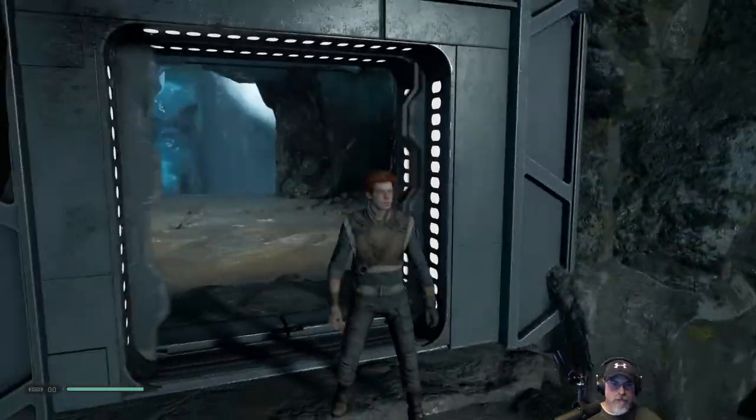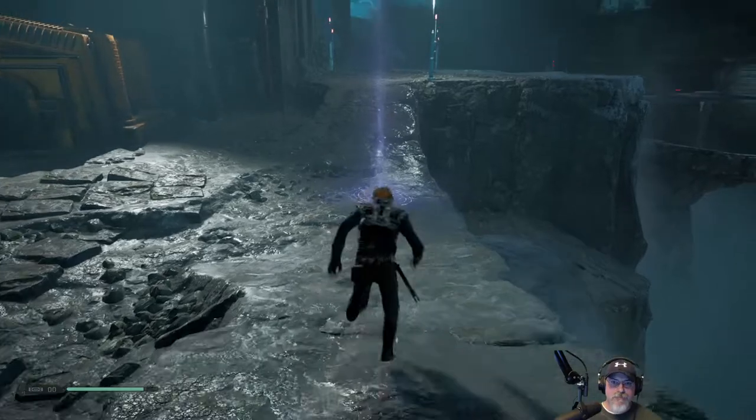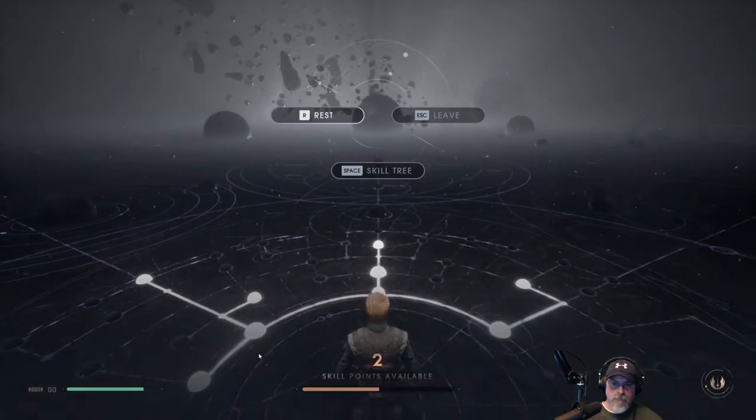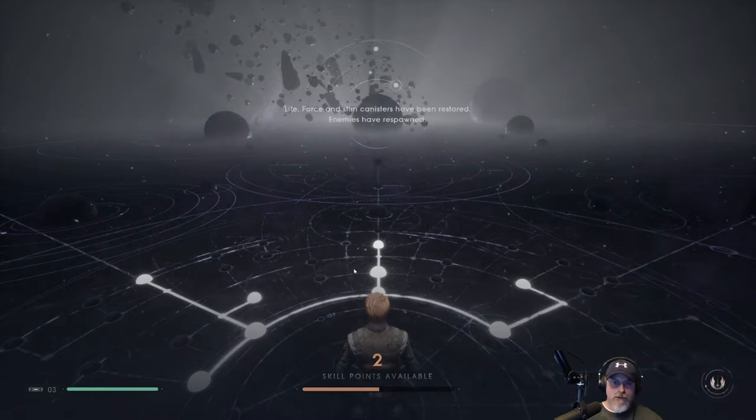Oh, look! This is right back where we started from. Okay, good. Well, the first thing we're going to do is save. Oh, that guy's still over there. And he's angry! And we got two skill points. My goodness, okay. Let's rest first.